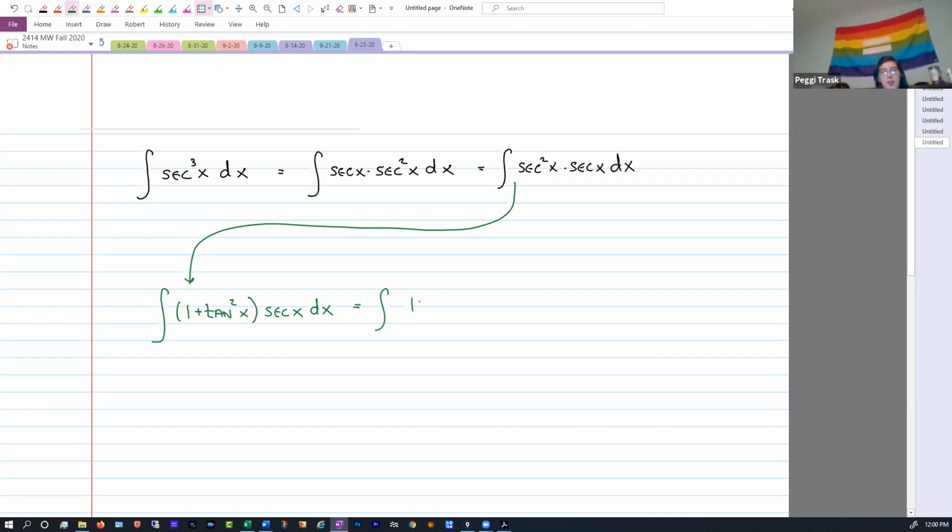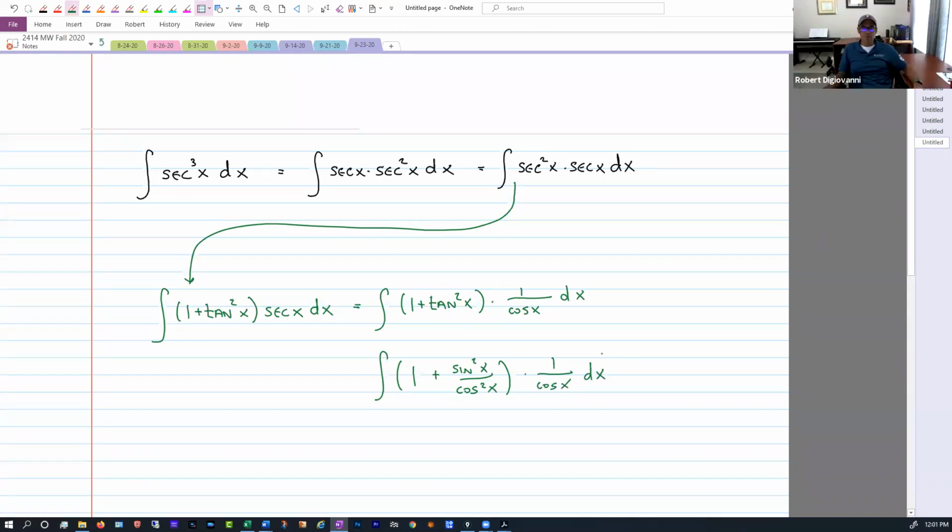Well, actually, now that I think about it, I don't think it'll work. Why? I don't know, because I realize the 1 plus tangent is kind of locked. So I guess you could turn it into 1 plus sine squared x over cosine squared x, like the tangent, and then turn the secant into 1 over cosine, so it's all in one term and not two. But I don't know if that'll work. Okay. Everything that you said is legal. That's all legitimate algebra.